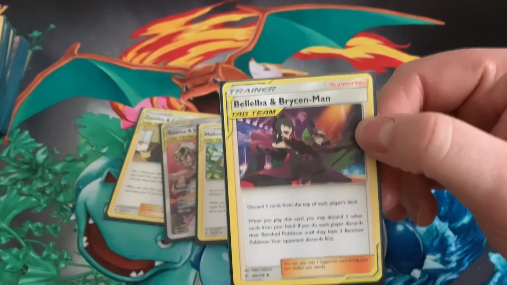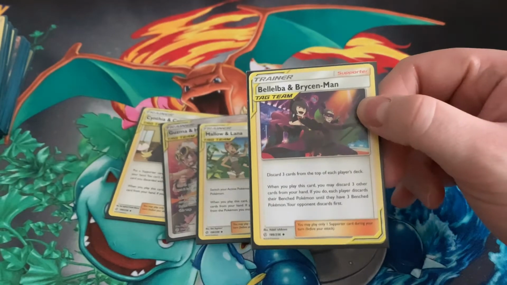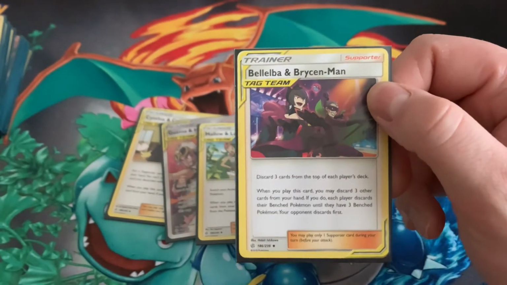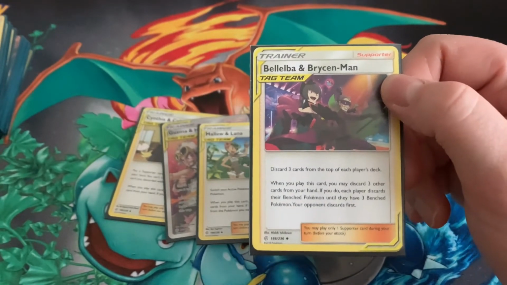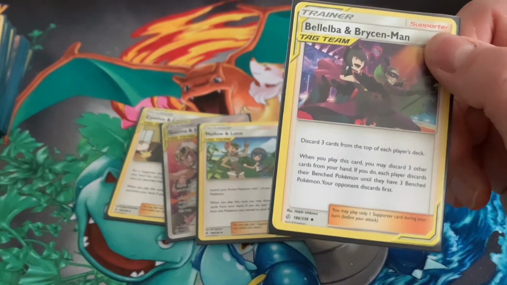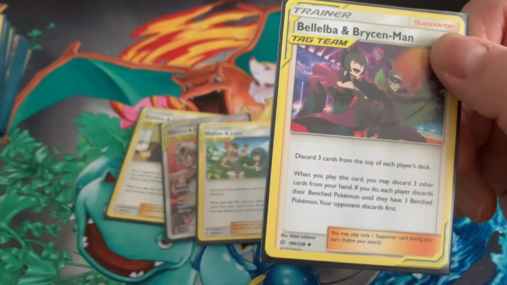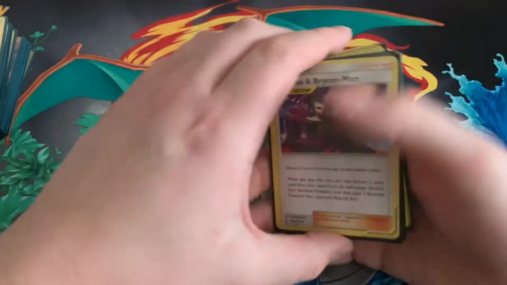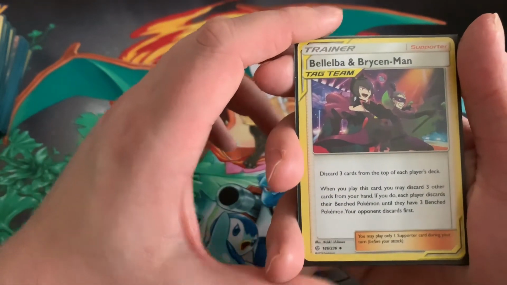It's good for like the later on game against like Malamar or like Pidgeotto Control or Florges, all the ones that have the benches full. So discard 3 cards from the top of each player's deck. When you play this card, you may discard 3 other cards from your hand. If you do, each player discards their bench Pokemon until they have 3. Yeah, that in control decks, they have to discard some valuable cards they need to keep in play.